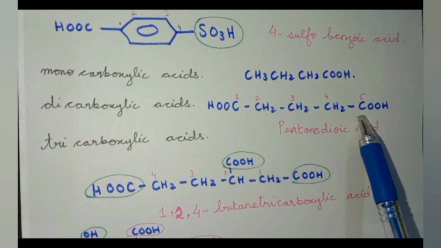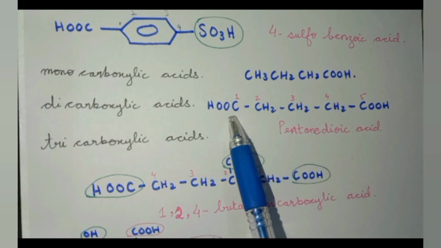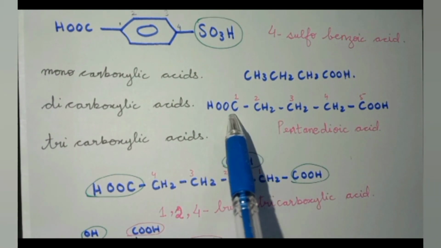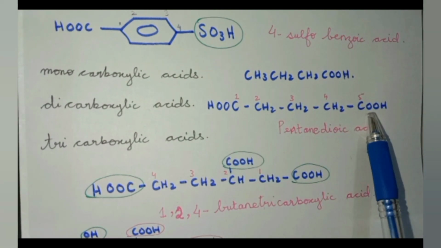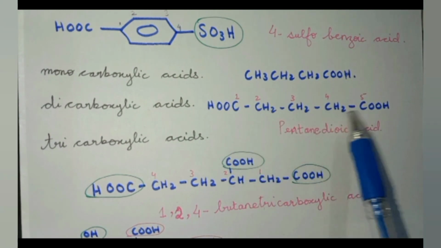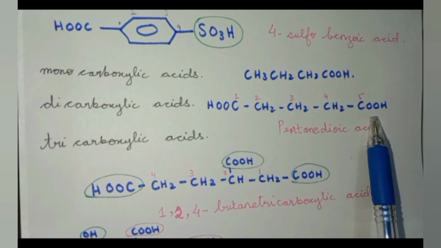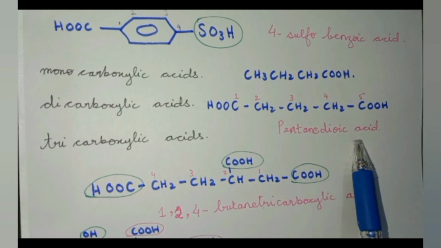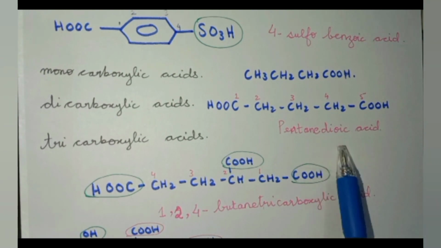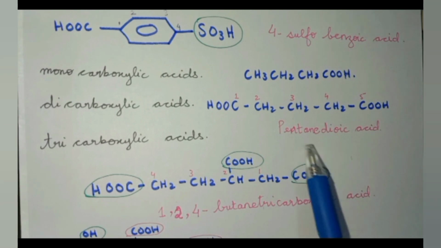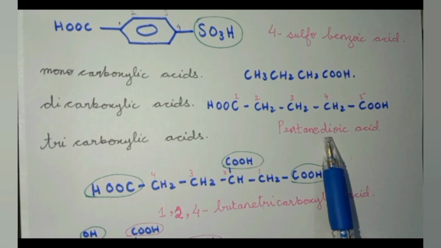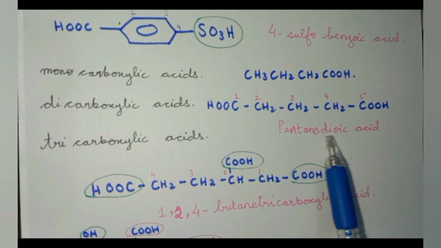Dicarboxylic acids are those kinds of carboxylic acids in which there are two carboxylic groups present on the ends of the long carbon chain. Here we can name it as we know, numbering will always start from the carboxyl group, either from here or from there. We'll number it as 1, 2, 3, 4, 5. 5 carbon atoms, so we'll name it as pentane. But as we did earlier, where the E was replaced by oic acid, here in this case, the E will not be replaced by the oic acid. Instead, we will write the whole pentane and it will be named as dioic acid because there are two carboxylic acids present.